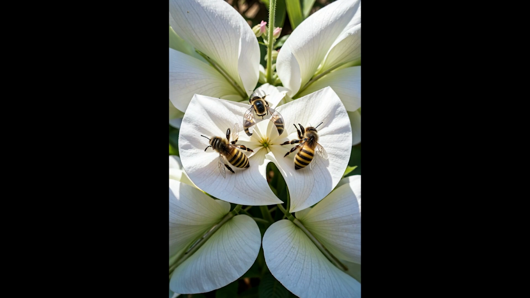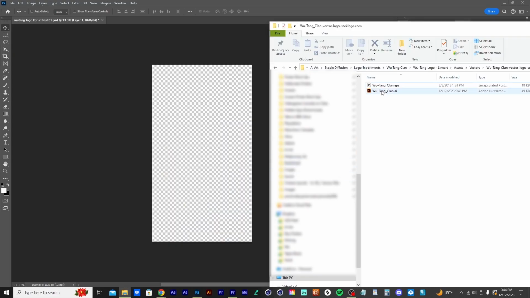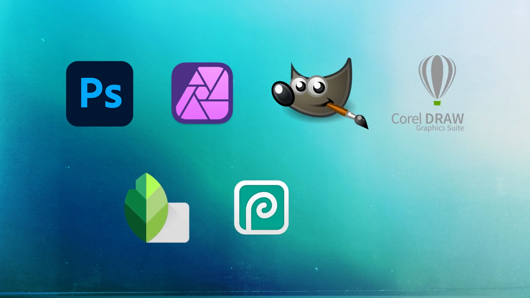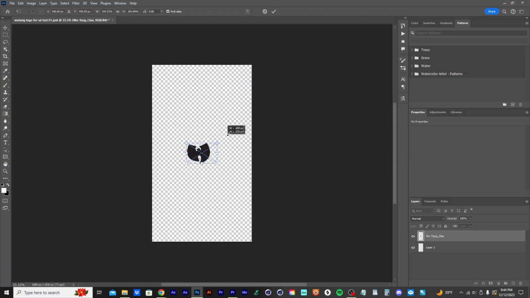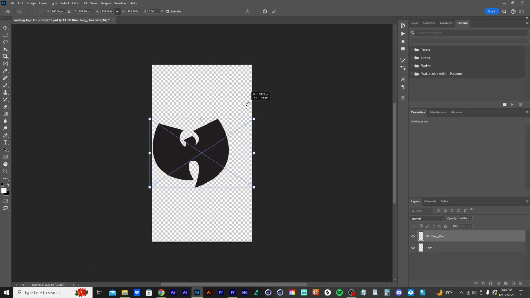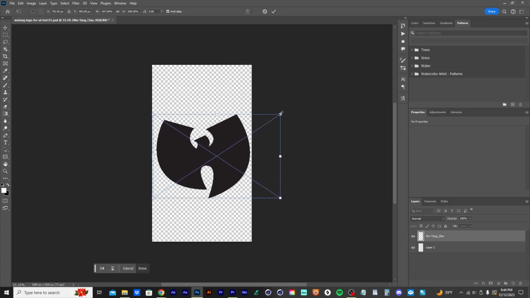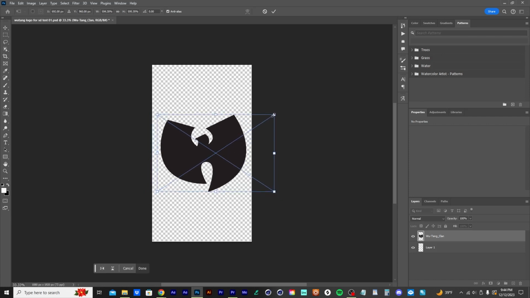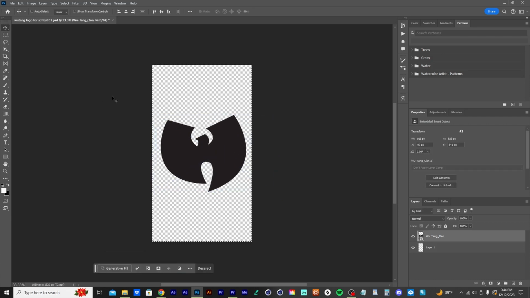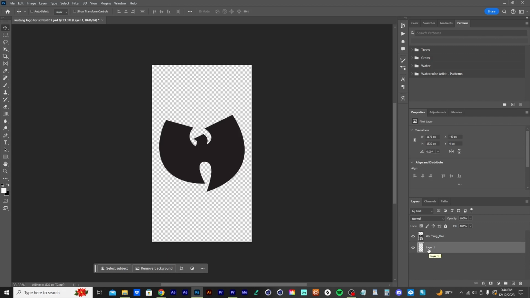Let's get into it. What you wanna do is take your logo, drag it into whatever editing software you have, scale it up, and reposition it the way you want it to be laid out on the screen. I would say this is cool. Maybe give it some padding. Boom. Control A to select the whole canvas, reposition it to the center.